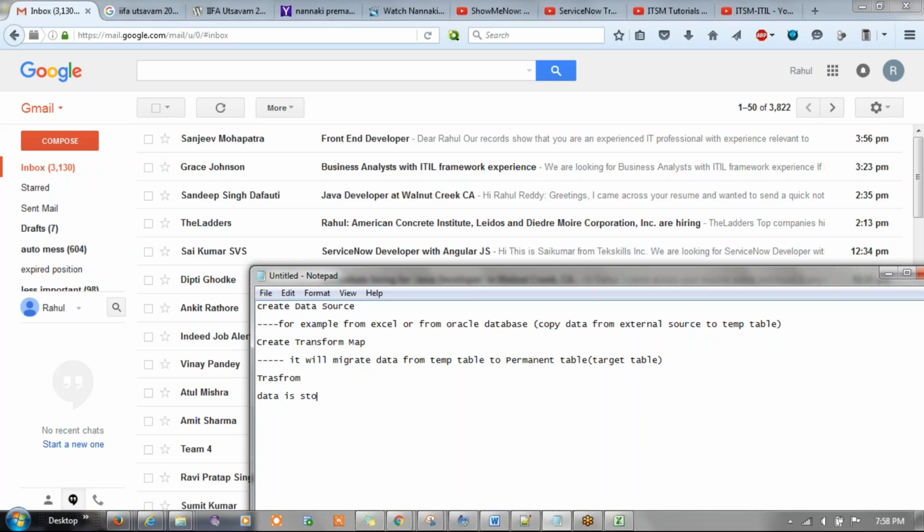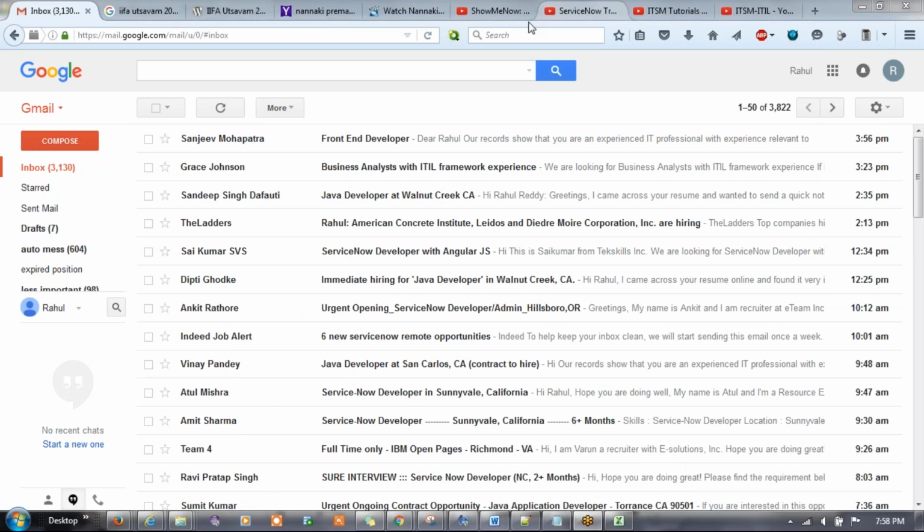Data is stored. So this is equal to map data from temp to perm. So data is stored in the target table. Okay, so you have to do transform.